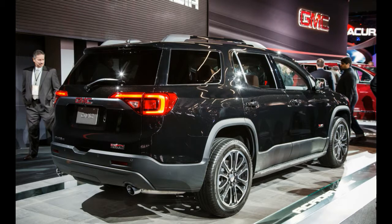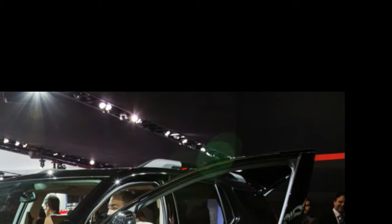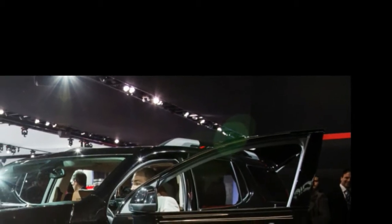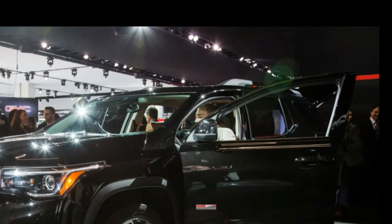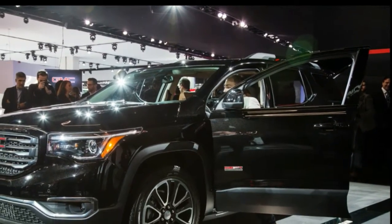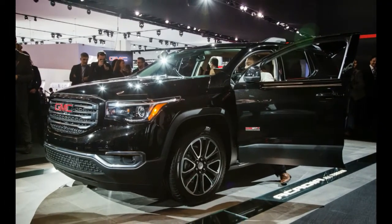There's also the not insignificant claim that the '17 Acadia is up to 700 pounds lighter than before, assuredly a strong marketing point that can fend off anyone hoping to pile fat onto the crossover during its development. GMC will say the expanded use of press-hardened, high-strength steel, which allows for thinner components in some areas without compromising strength, helped drag the new Acadia's weight down. We'd credit the significant dimensional changes as the real reason the crossover is so much lighter.